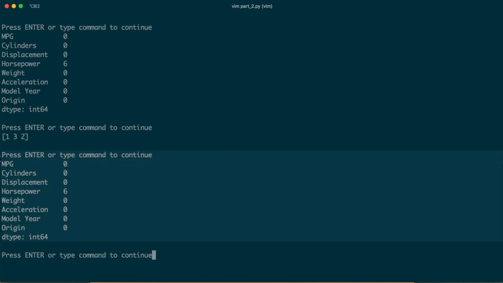So we see that we don't have many missing values at all. In fact, this is probably relatively uncharacteristic of what you will encounter in the wild, when you're dealing with a data set that is not as nicely formatted as this one. This one's a bit of an anomaly in terms of what you'll probably encounter in the real world. The only variable that actually has missing values is horsepower, and there are only 6 of them. So there are 6 missing values of the horsepower feature.